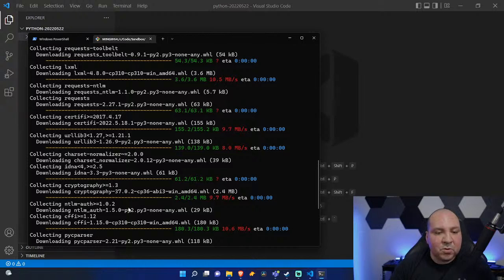But that's not what it's doing for a lot of these. A lot of these, it wants a specific version. Like this guy, it wants 2.0. But this guy, this is a perfect example. It wants it to be under this version, but greater than this version, right? Which means if you use a greater version, like urllib3, what's the latest version that's out right now? urllib3. Let's take a look at it.